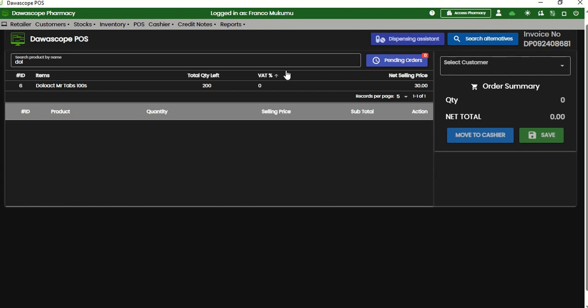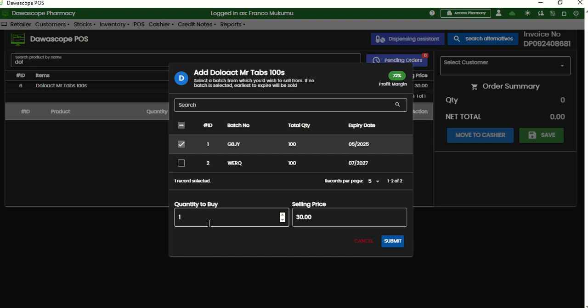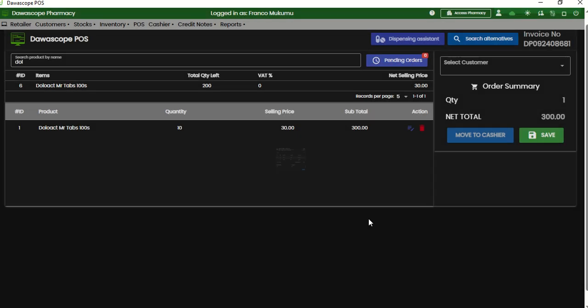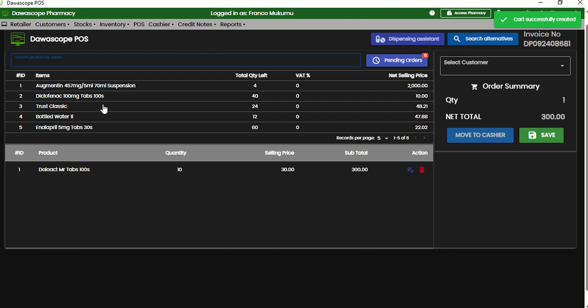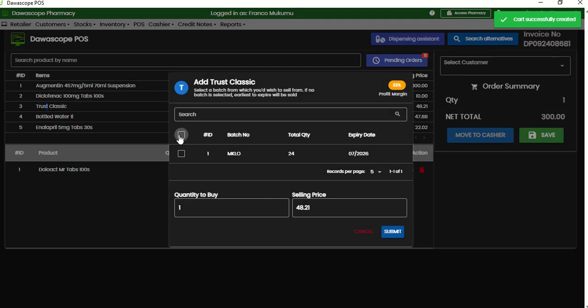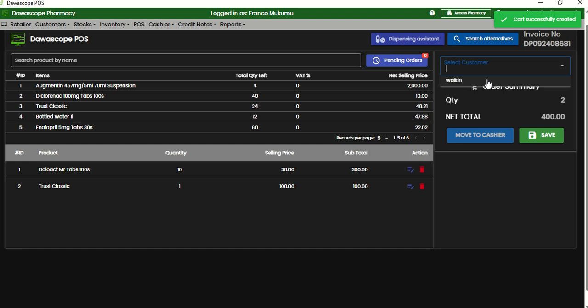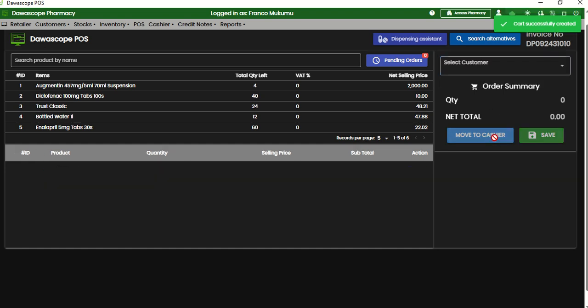Of course, if the client needs more than one item, you can add them as they want it. You see, you add that. You select the customer and you move to cashier. That's how you sell.